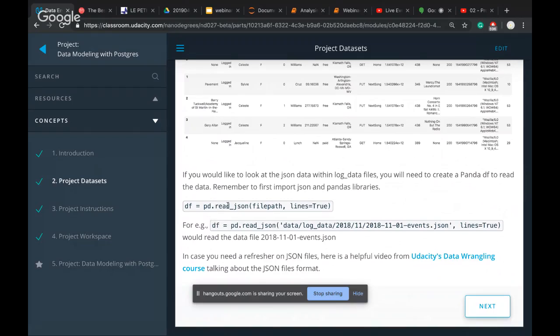We can read JSON into a pandas DataFrame with the read_json function. If you want to know more about JSON files, we have a Udacity course talking about them.